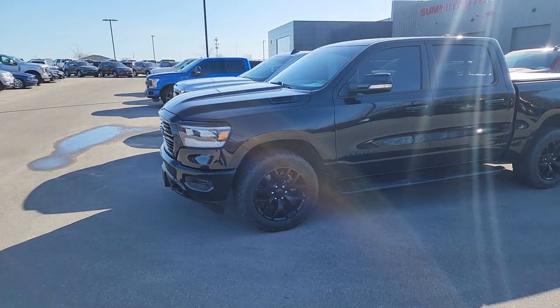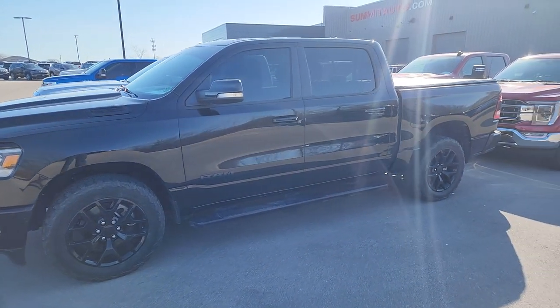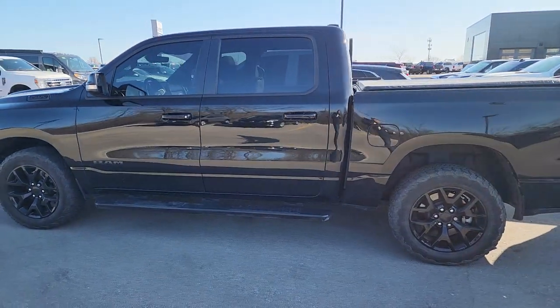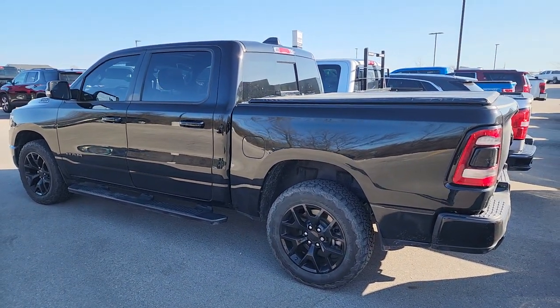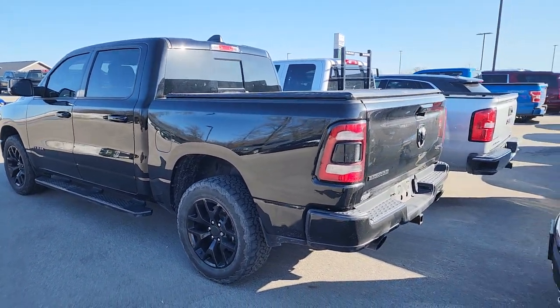Let's get right to it. Here we have a 2019 Ram 1500 Bighorn. This one has 35,000 miles on it — they traded up for a Ram 2500 Bighorn, basically the exact same truck in a 2500. This thing's in really nice condition, 2019, like new all the way around. It's got the LED tail lamps as well.